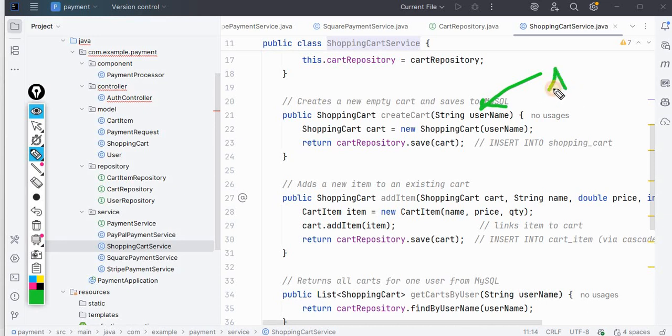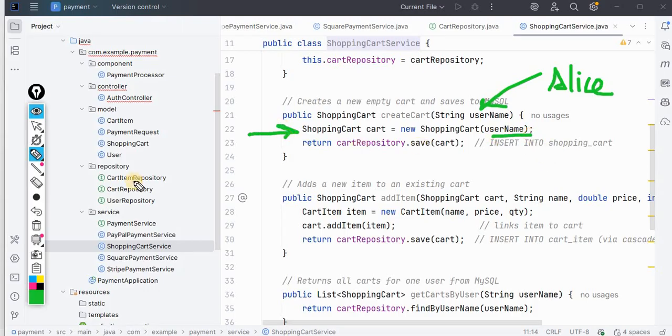Alice is coming here. Is this clear? Yes, sir. The cart is being created using the username.